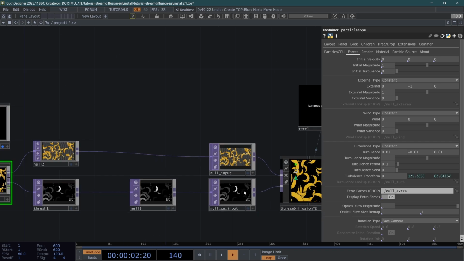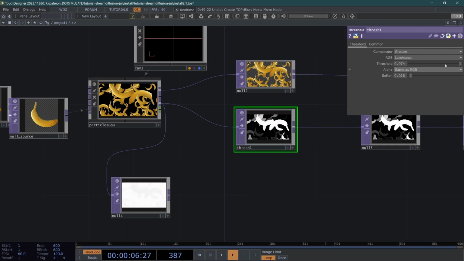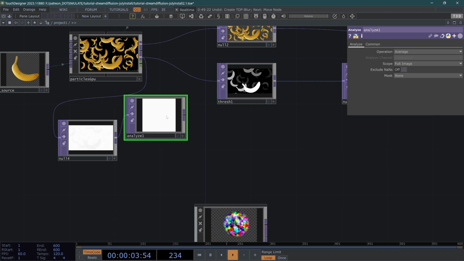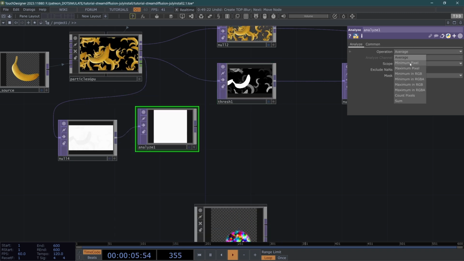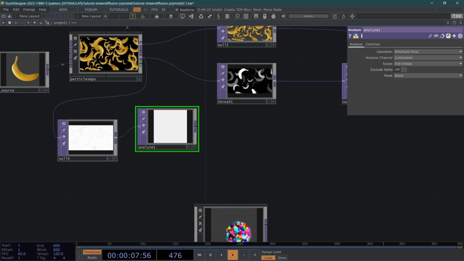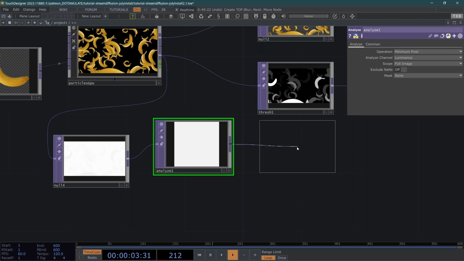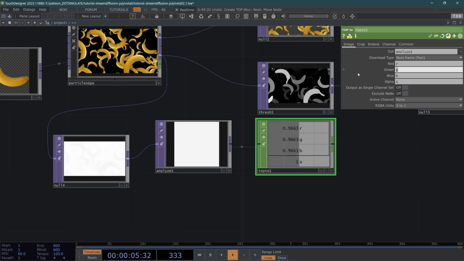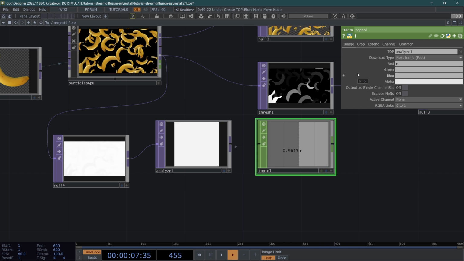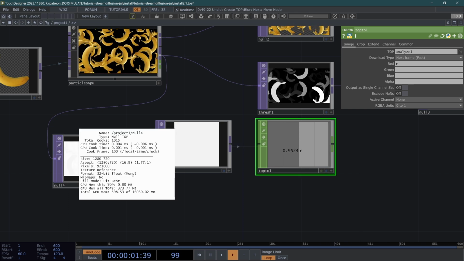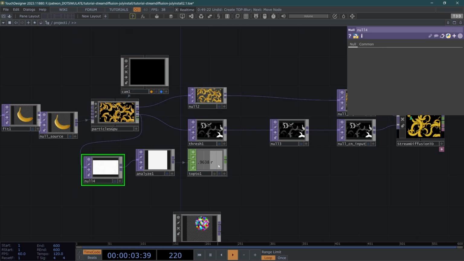Another thing that you could do is instead of setting that threshold by your eye or by hand, you can take and analyze top and analyze the minimum pixel, which will find the darkest pixel here, and then bring it over into Chopland so we get some data. And we only need one because the depth map itself is a 32-bit mono, meaning there's only one color in there.